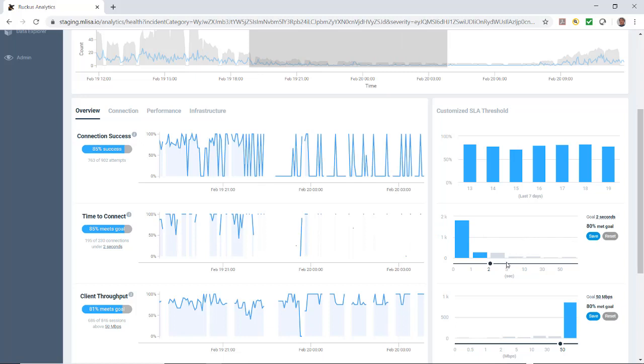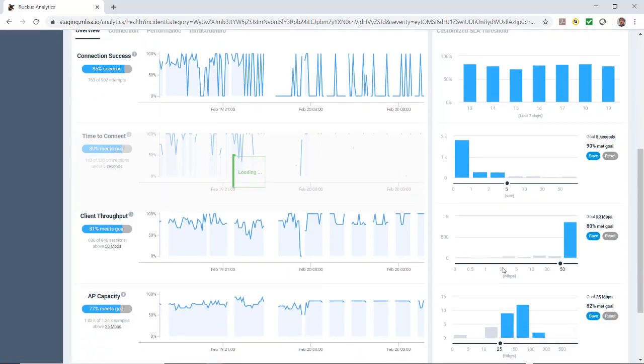So for example, if I wanted to change this, I could just toggle this over to 5 seconds, and then I could hit save, and you'll see that 90% met that. At 1 second, we can see that 69% met that goal. So you can scroll this histogram bar right or left depending upon what your time in seconds is for your time to connect, and you can see what the network performance is. If I hit reset, that'll just set it back to whatever the default goal was for the tool. So I'll set this back to 5, which is what it was set to.